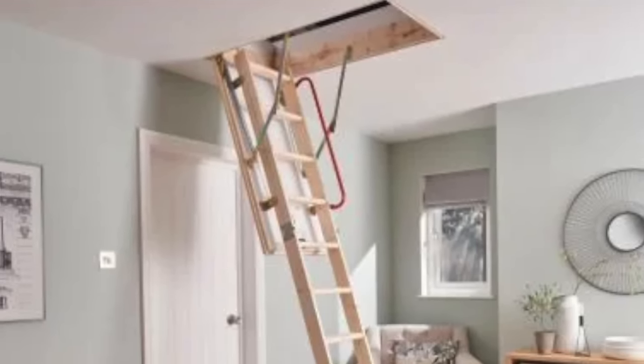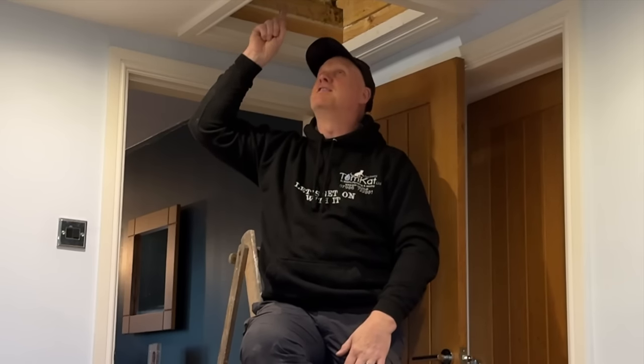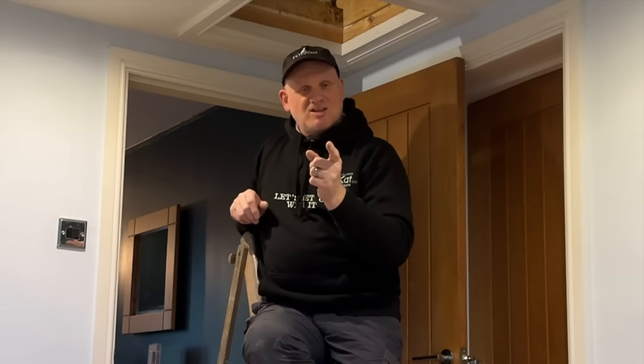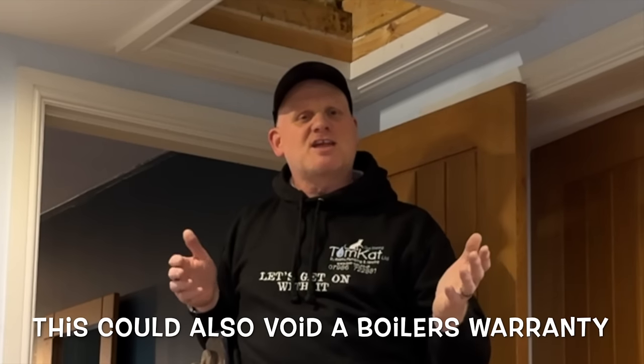Also on the access, the ladders will need a handrail — remember three points of contact at all times when you're going up a ladder. But if you haven't got handrails going up the side of the ladder, then the hatch in the ceiling will need a barrier around it to stop anybody falling down. The barrier needs to be at least a metre up and on at least three sides. Insufficient access, even if you've had your boiler already installed, could stop a gas engineer going up to service or repair your boiler because they feel unsafe.